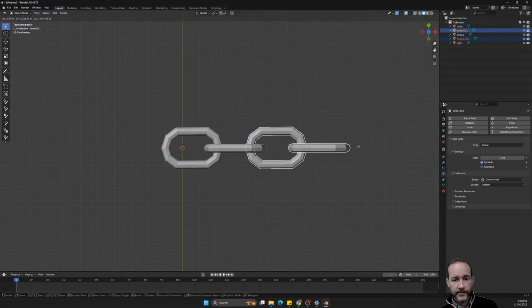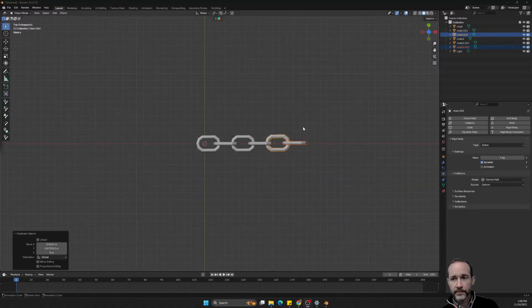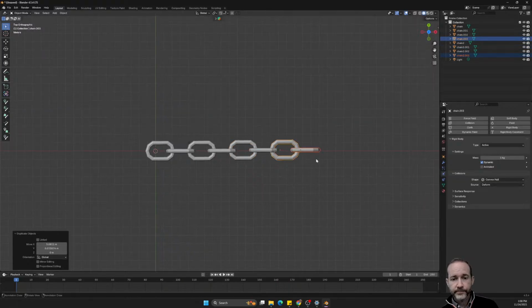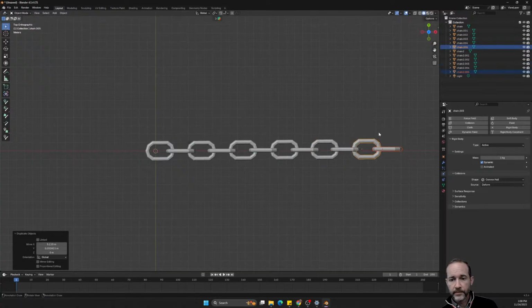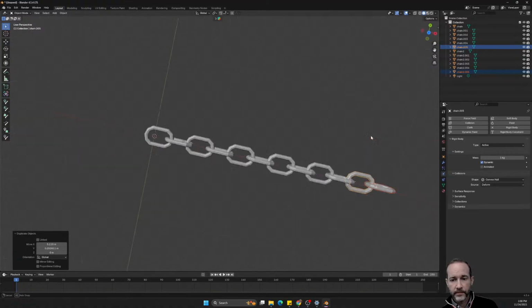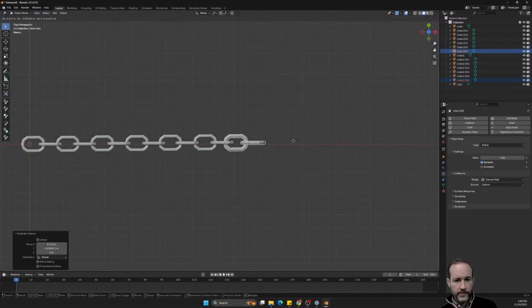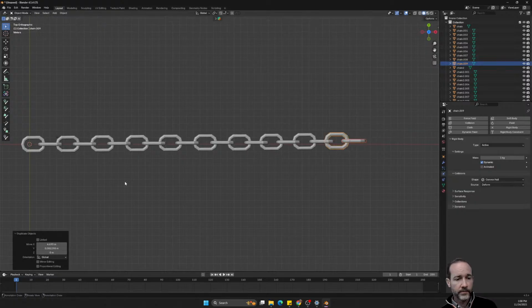Shift E, Shift E. Would the rigid body work if you did it in an array modifier? I don't think so. Because it would turn them all into one. Remember how I was telling you about how I arranged all the chairs and tables and they all became one thing? Yeah. I think the same thing would happen there. But treat it as one object. Oh, this is a way around that. Never mind. Until you have enough chain.